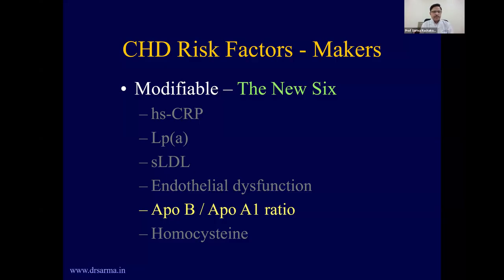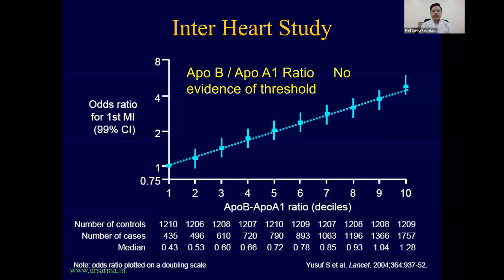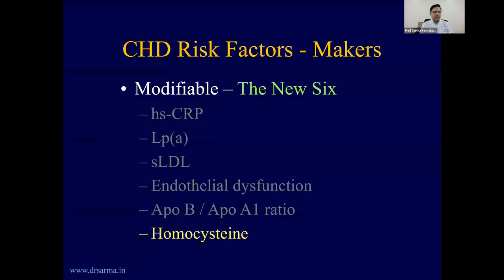How do I go about that? You can see ApoB by ApoA1 ratio. As you see from 1, ApoB by ApoA1 ratio of 1 to 10, as you go on increasing, the risk is increasing. In fact, very much, this is called the Interheart study by Yusuf et al. From McMaster University, where I studied. This gentleman published a landmark study, Yusuf et al., in the Interheart study, that has documented very clearly that ApoB by ApoA1 is a very important parameter. So you have to assess that.